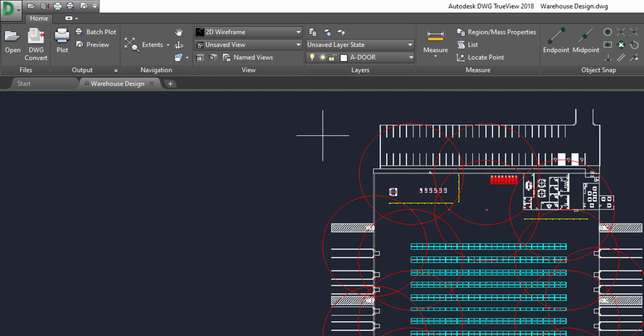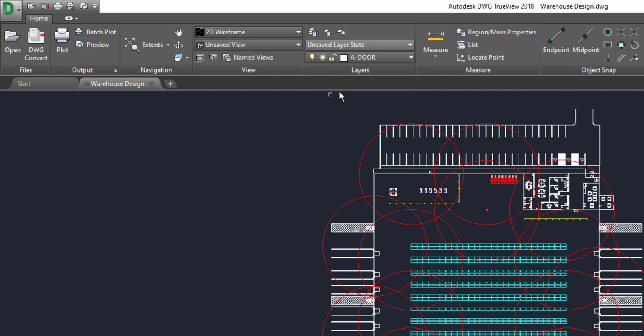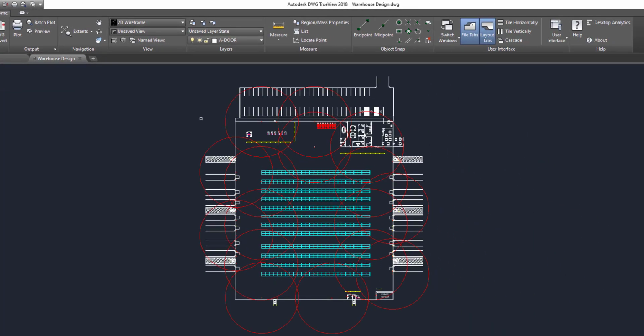So the first thing we're going to do is turn off some things. I'm going to come here and click this button, and we are now given this pick box, as you can see here. We're going to get rid of these circles because they're just distance circles for the fire extinguisher, so we're going to shut these off. Just click on them, and as you can see, everything turned off. Now I can come to the forklift and turn these off, and say we want to turn the guardrails off too. Just for, you know, whatever reason, maybe you're looking at putting something in the drawing and you want those off right now.